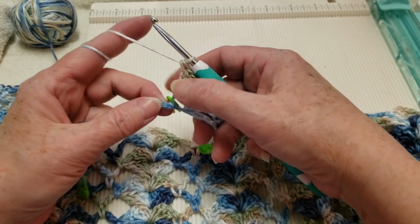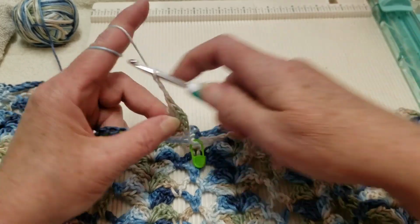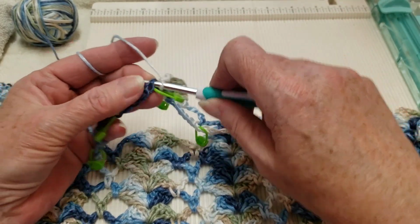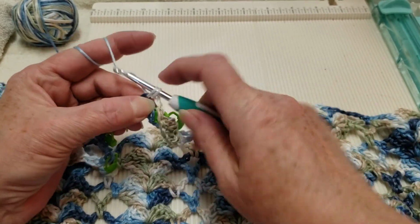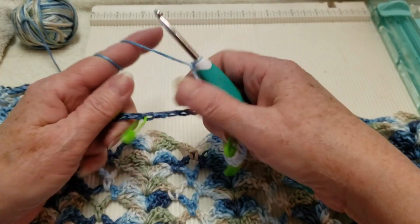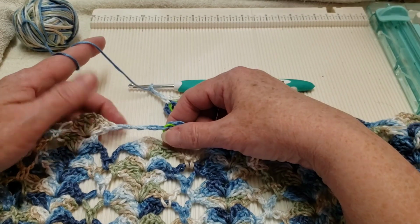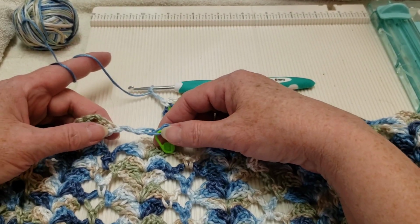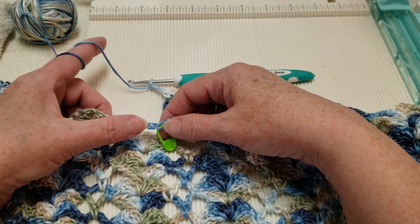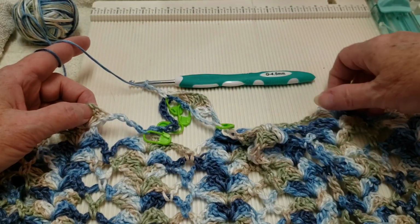Okay, next stitch marker. Well, first of all, we're going to chain 3. 1, 2, 3. The next, where the next stitch marker is, we'll put our single crochet, and then we'll chain 3. And that next stitch marker, we'll put our fan, and so on. And then when you finish your last stitch here, you will have 4 chains left over, and you just continue on doing your design like we've been doing all along.